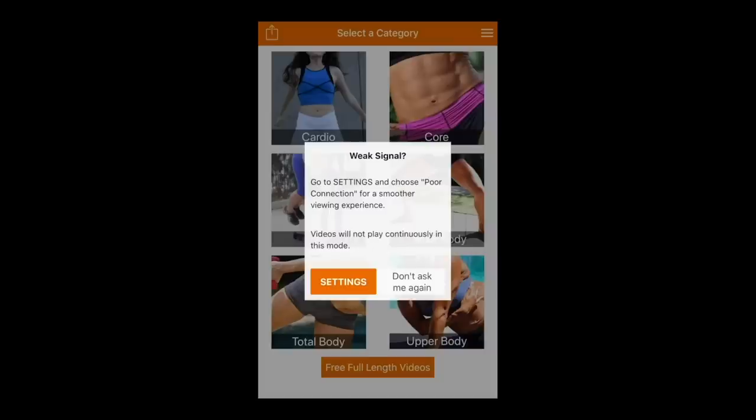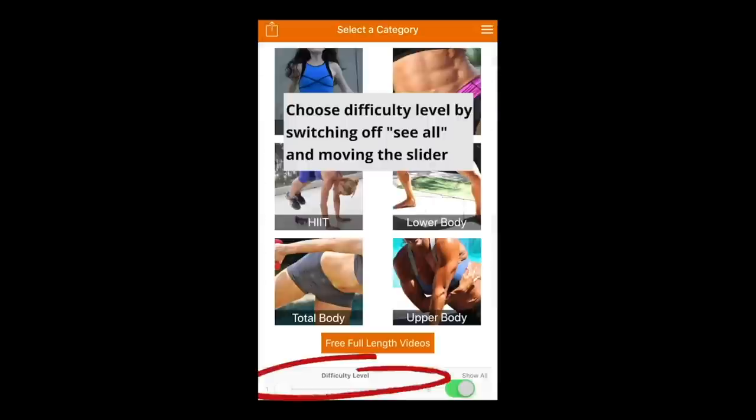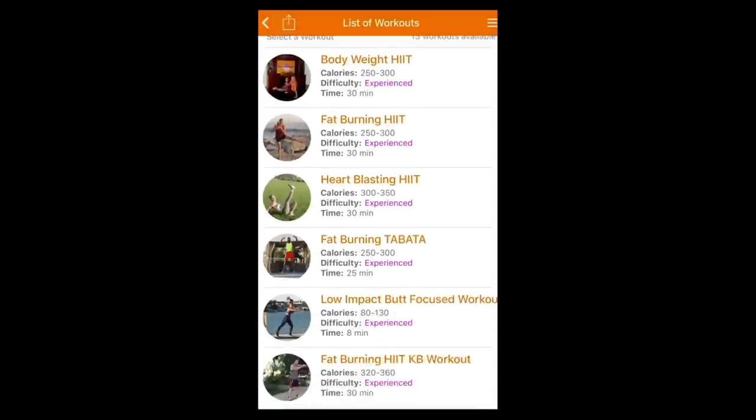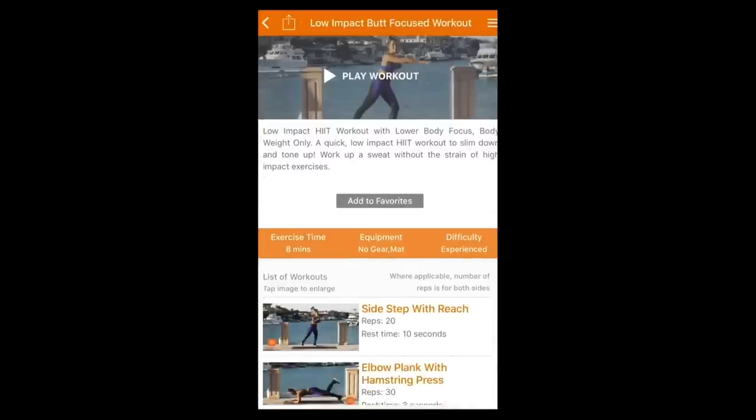When you first log in, you'll be asked about your connection speed to ensure that you have the smoothest viewing experience. Click on Settings to adjust your connection at any time. On the Workout page, you'll find a difficulty slider that allows you to choose your fitness level. When switched to Show All, you can browse routines for all levels. To filter the level of difficulty, switch off the Show All button and adjust the slider. Once you've selected your desired level, click on a category to see all the workouts available for that level.